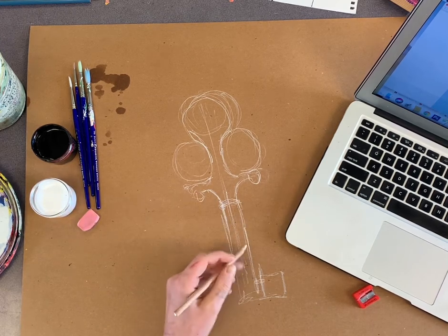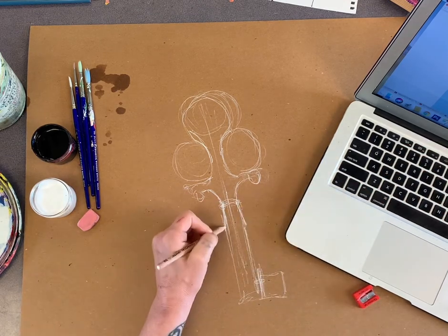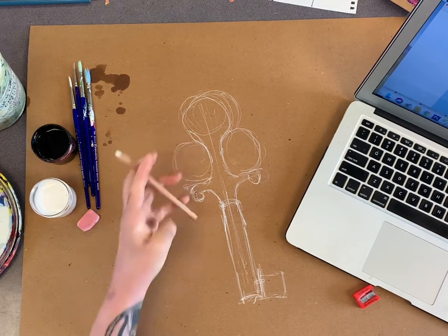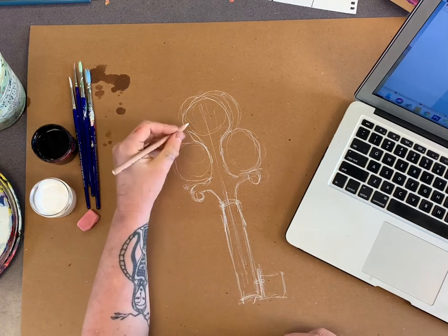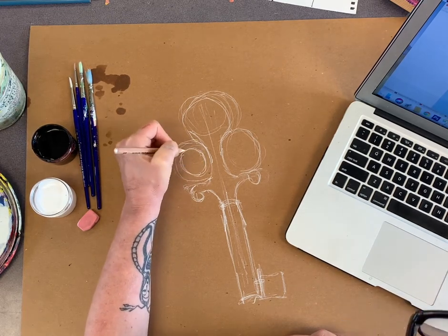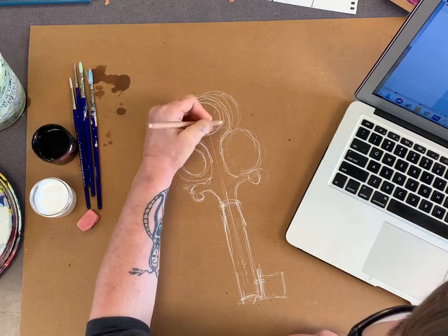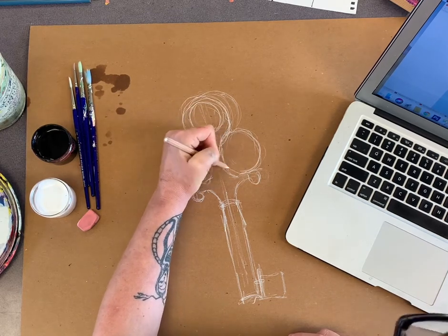I'm just looking at the structure. It kind of flanges out just a little bit. So what you're going to do is pretty much the same thing — you're going to get it all drawn out, then make a mid-gray tone and go ahead and lay that down over the whole key. Tomorrow we'll come back and I'll start talking about highlights and lowlights and how to blend with acrylic paint.